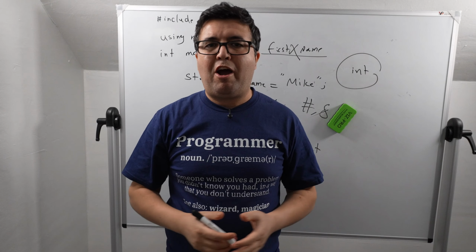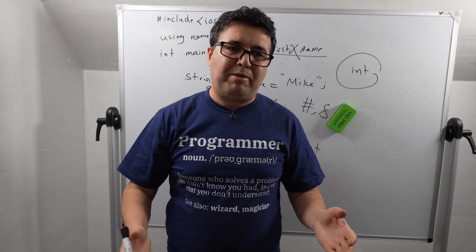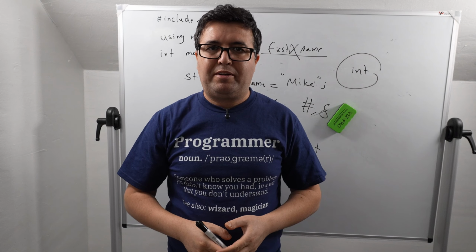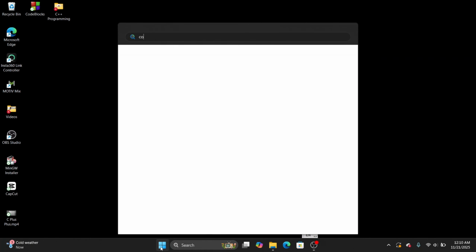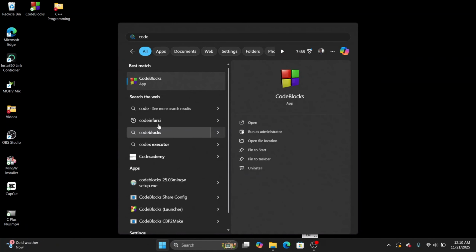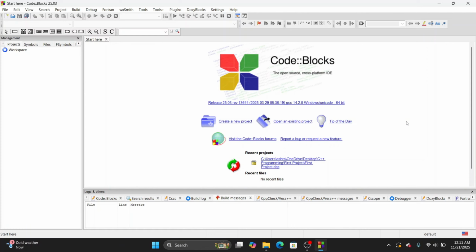So now it's time to go practically and work with examples on the computer. So now I'm on my Windows computer. Let's open our Code::Blocks. Yeah, so now my Code::Blocks is open.